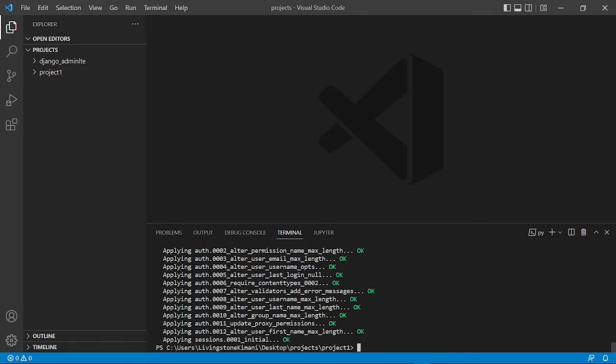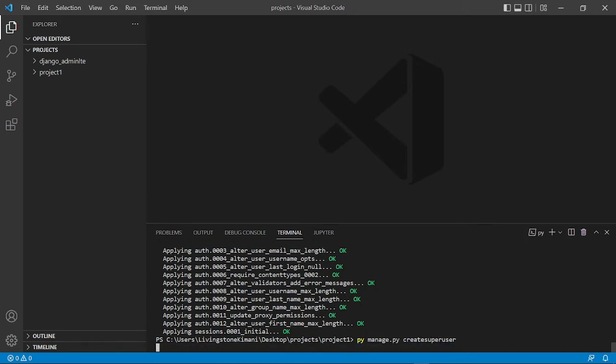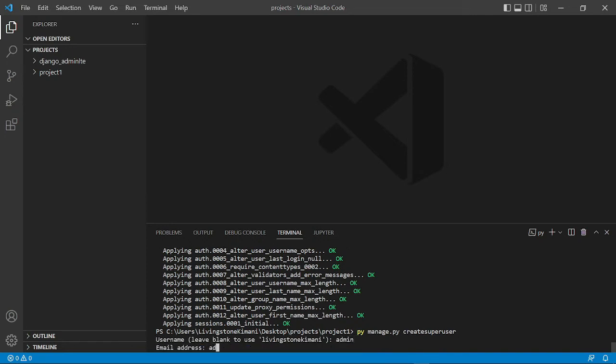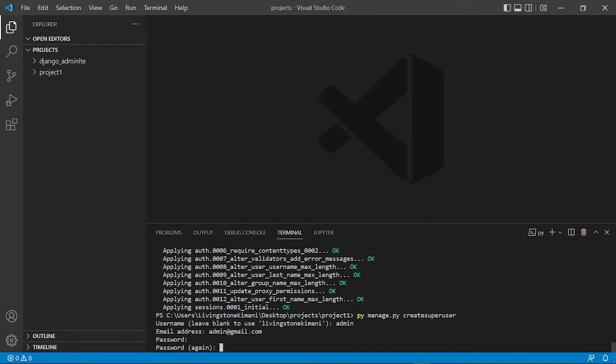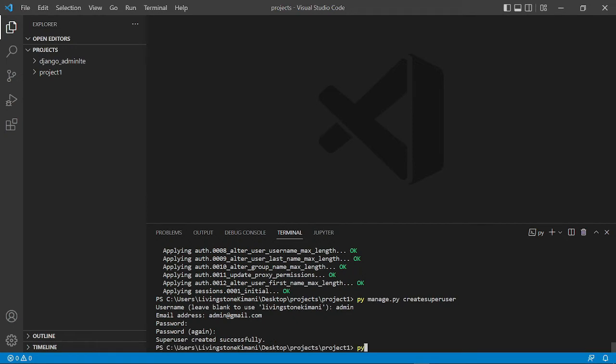Then we run the createsuperuser command, and we get the credentials for logging into the admin interface. Put in all the credentials as required: the username, the email, the password, and it has been successful.